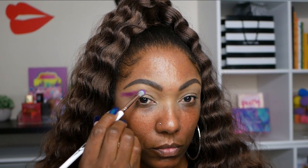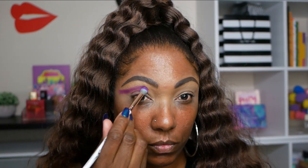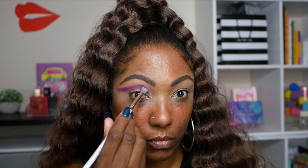I'm going to use my Too Faced Born This Way concealer to prep my eyelids in the color Caramel. Eyelids are prepped — let's dive into this palette. I want to do some quick swatches and then figure out what I'm going to do. The whole palette swatched beautifully — very nicely pigmented. I'm just going to start throwing color on my eyes and see what happens. I think I'm going to start in my crease with the purple.